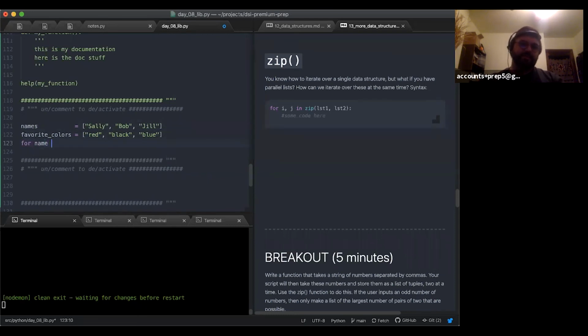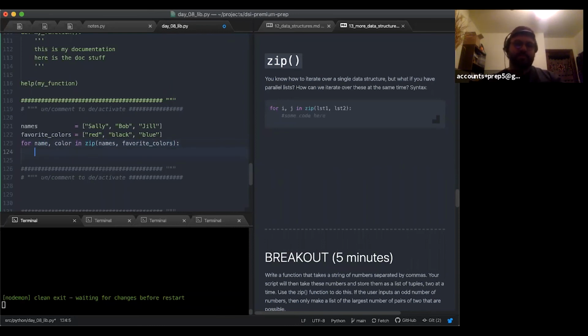For name, color in zip(names, favorite colors): print name, favorite color is, okay.